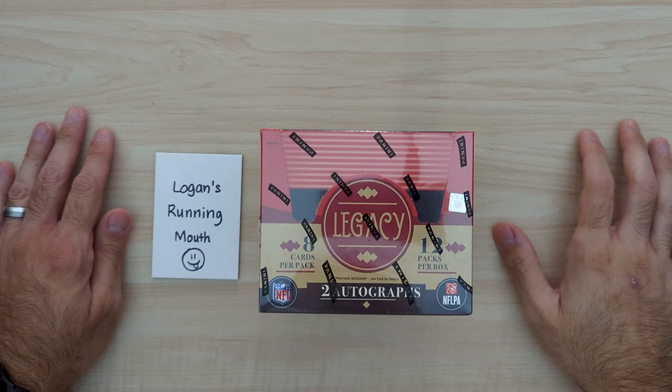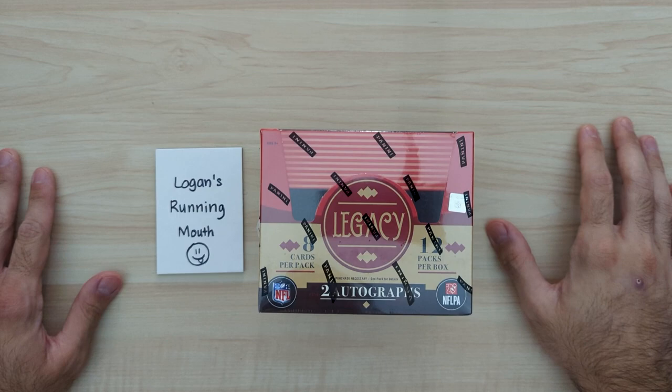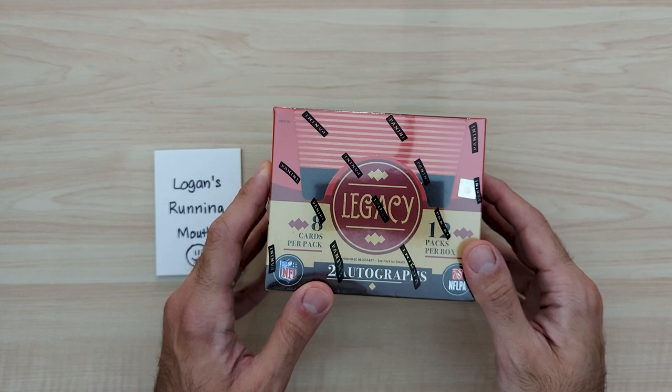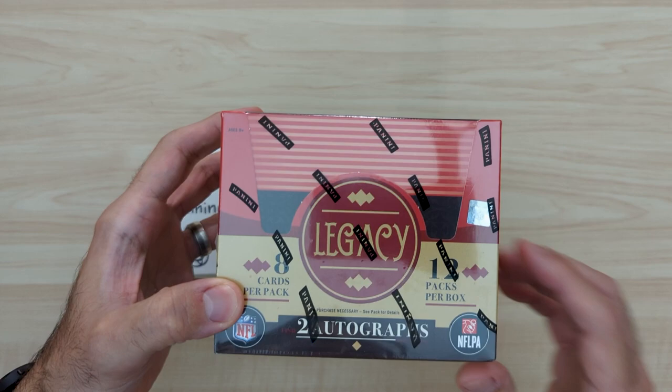I'm excited. This is going to be my second video opening a hobby box. And today we're going to open up Legacy Football 2023. It's a pretty cool set. Just the fundamentals. You get 8 cards per pack and you have 12 packs per box.